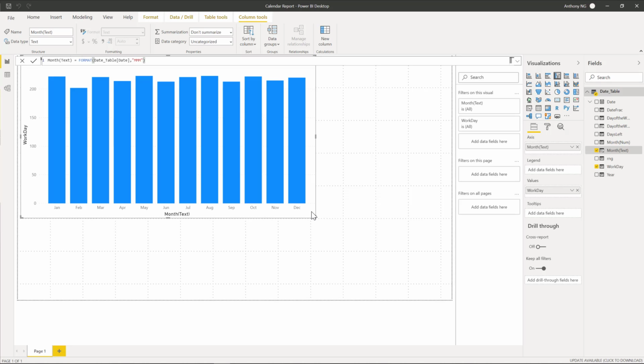Just a quick recap of what we've done. We selected the report view, then we selected workday, the number of work days, and we also selected the month text to be displayed in the axis itself. Previously we used years, but ultimately month is what we want to drive down to. Depending on your situation, you may find that it's more appropriate to use year rather than month.